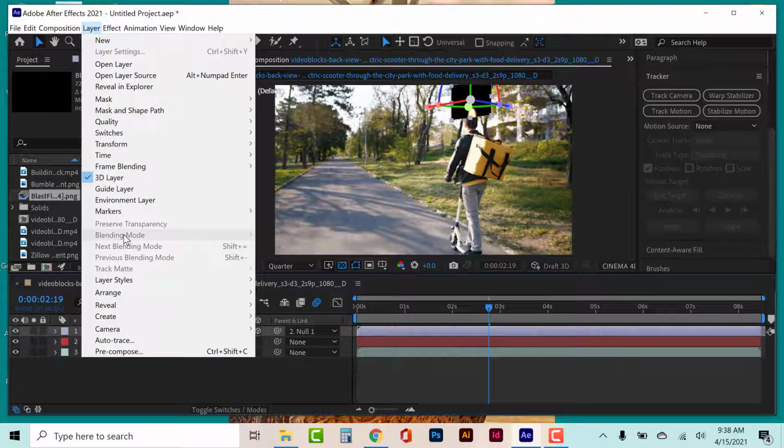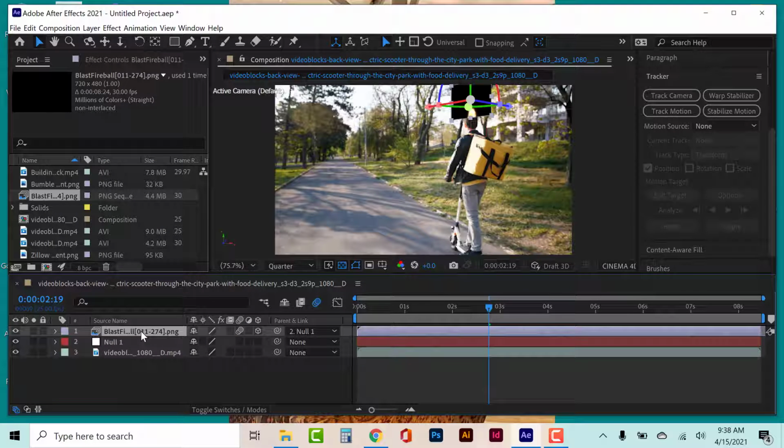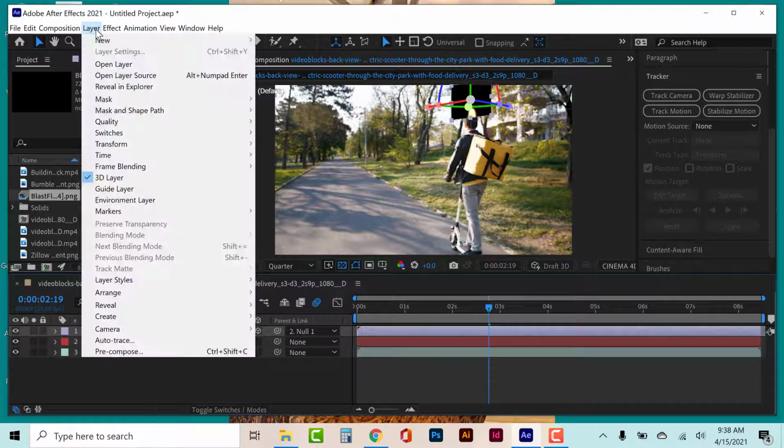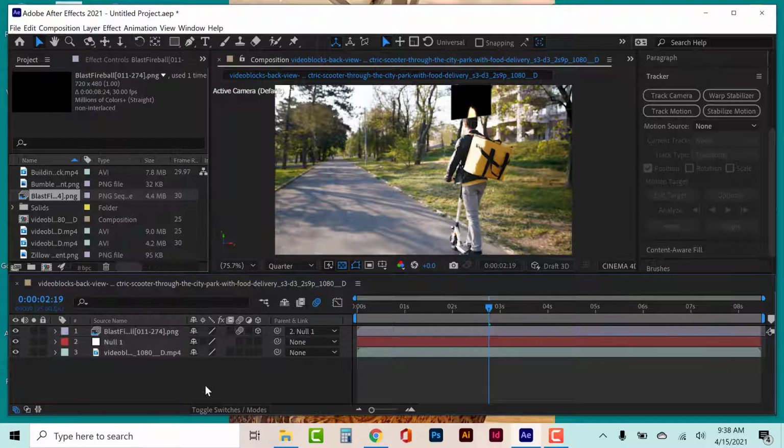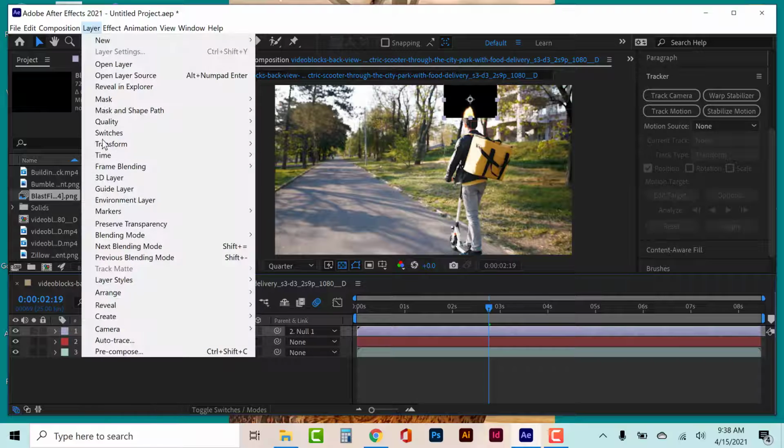That's weird. Why isn't my blending mode on? PNG. Actually, let me go ahead and deactivate the 3D then. Okay, that's what it is. Yep, it was the 3D.